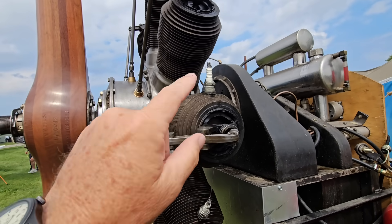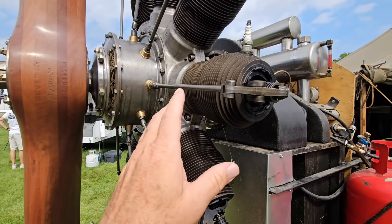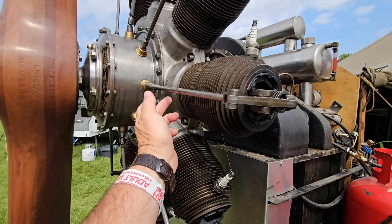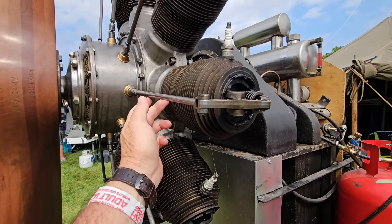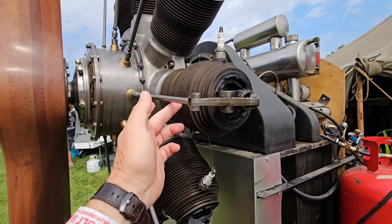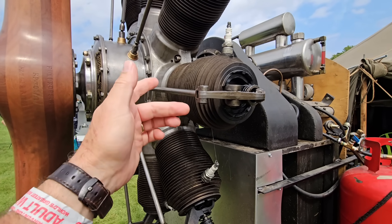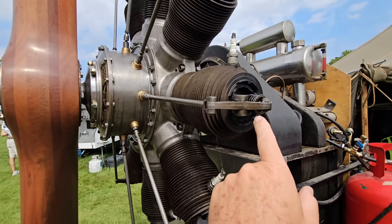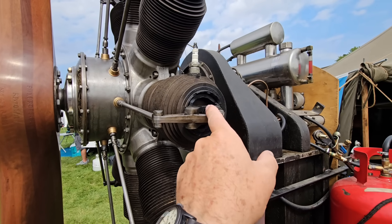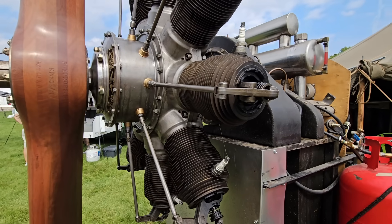Here's the spark plug — single spark ignition. The piston moves up and down and the air-fuel mixture is drawn in through ports in the bottom of the cylinder. Those ports bring the fuel-air mixture into the cylinder, then it comes up on the compression stroke and fires. After the compression stroke you get the exhaust stroke, and that exhaust comes right out of here. So this valve works as both intake and exhaust to draw some air in, as well as the air inside the crankcase.